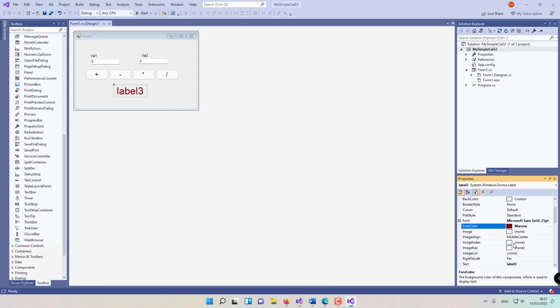I'll make it maroon. And let's make it bold as well. Bold equals true instead of false. Okay. The next thing we need to do is go further down to the name, and I'm just going to call this lbl result.